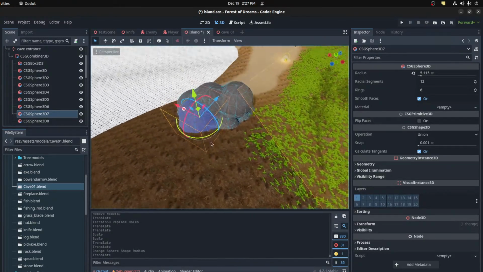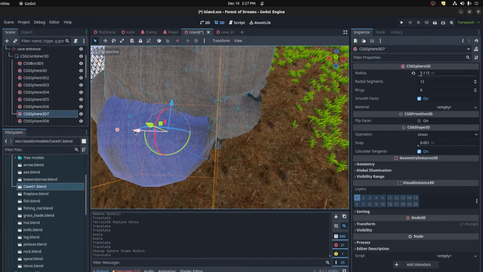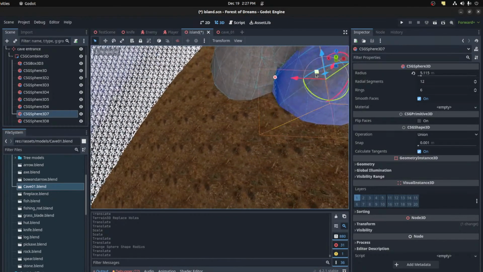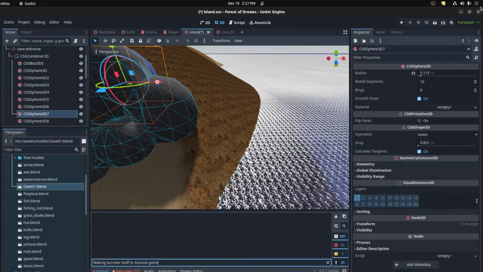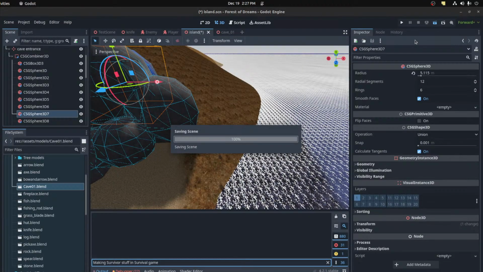Need to make some better rocks for this, but that's already. Alright, that's a little better. Let's test it out. Though I'm underwater and everything.